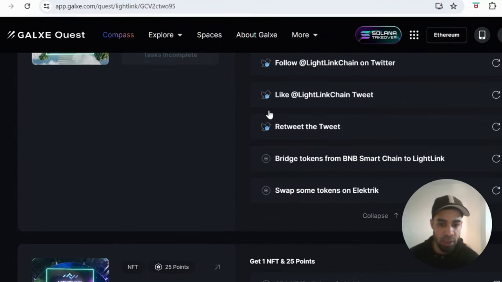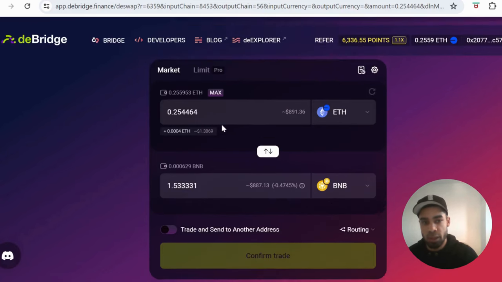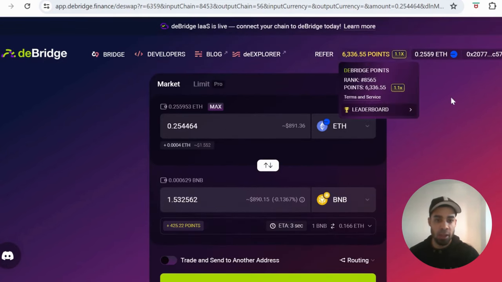First thing that we need to do is bridge some funds to Lightlink. We're going to use a bridge that also has an airdrop coming. So we want to make sure that every transaction we are doing, we are not wasting any gas fees. We're doing two-for-ones constantly. Anytime we're moving money, we're moving it through something that is potentially going to give us an airdrop. We're going to use the bridge to do this one. They've just launched their points system up here.